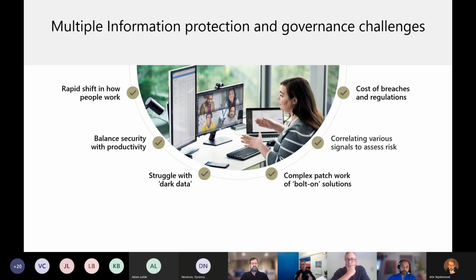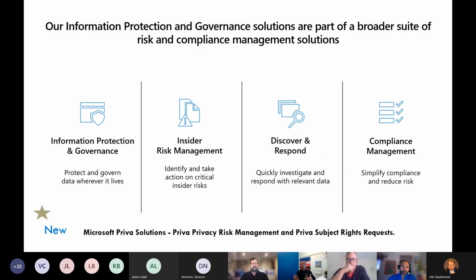That's where I'll talk a little bit about the suite of solutions. If you can go to the next slide, it tells you where we are investing. This is the journey path of our investments, really around information protection and governance, where we look at the digital estate of an organization and figure out how to protect that information. And I'll talk a little bit about how we can manually protect information and also use our machine learning algorithms.